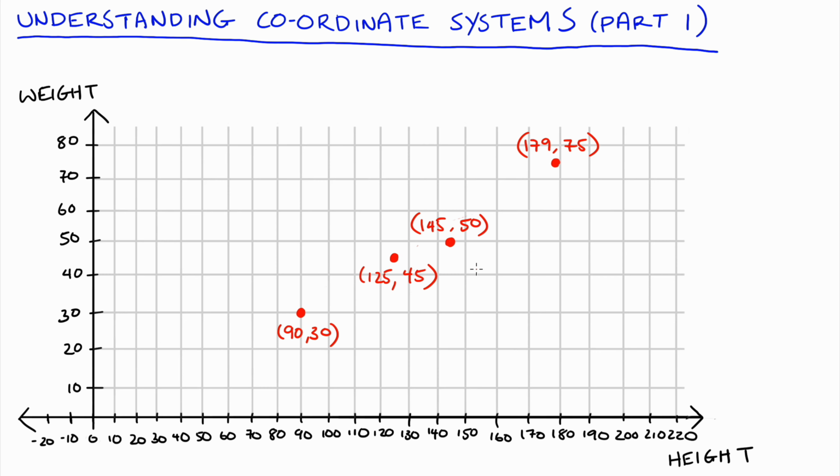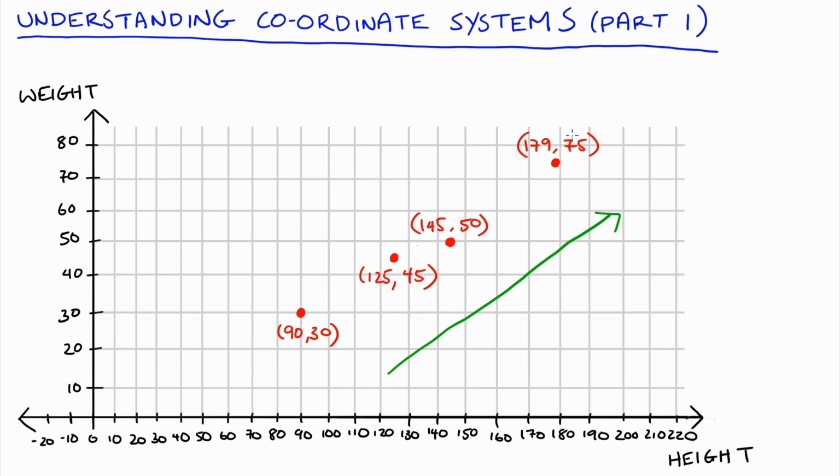And representations like this are really cool because it will allow us to see relationships between our variables, between, in this case, height and weight. For instance, we can see here, if we have a look at the points, we get this upward orientation like this. And this tells us in general that as we get taller, as height increases, our weight gets higher as well.